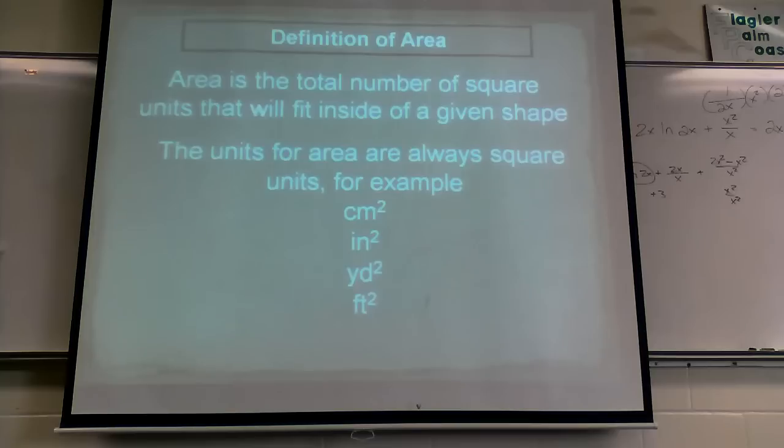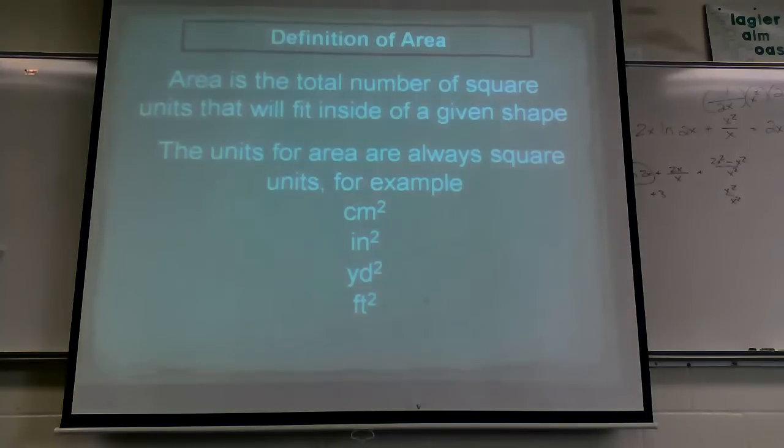Okay, and I'm bringing this up because, guys, you're going to have to make sure you're putting units on your problem. On the test, for this stuff, if the units aren't there, I will take points off. Get in the habit of writing units out, if they exist. Okay? So if the problem doesn't have units, I'm probably not too worried about you putting the word square units afterwards. This is mostly if the problem has units. Okay?